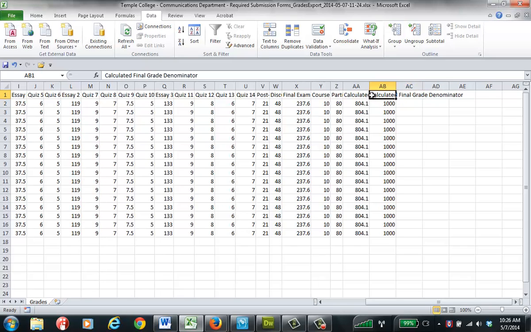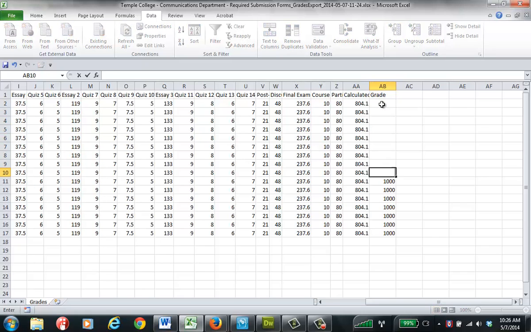So I clicked in there, and I'm going to double click, and I'm going to delete everything in there. It just takes up too much room. And for me, I type in grade. And I use points. So this student, for instance, got 804.1 points out of 1,000. That's obviously an 80%. And what I do is I just blank out all this 1,000 stuff. I don't really need that.